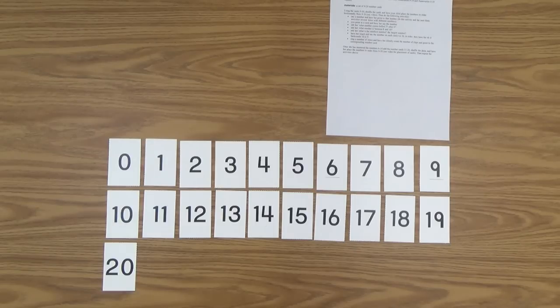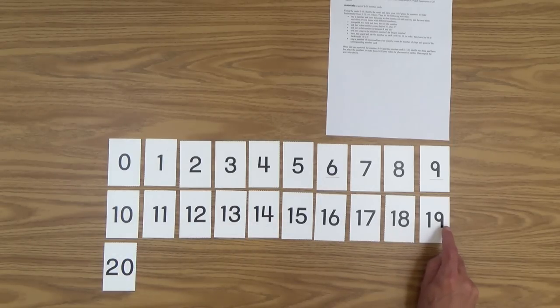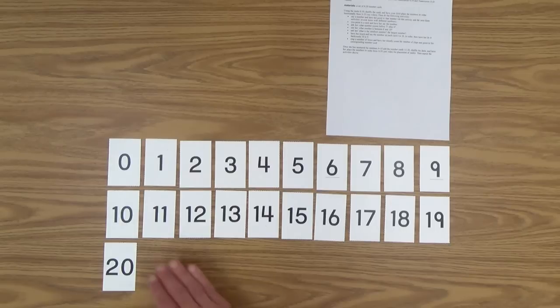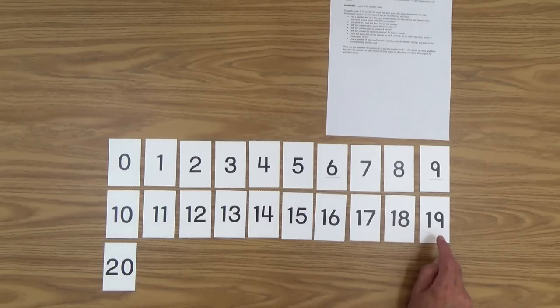And you can sort of introduce what we call the teen numbers by saying all of the numbers in this row are teen numbers. Why do we call them teen numbers? Because they're all two digits and they all begin with a one. So, and you'll be working with those very shortly here. So these are all what we call the teen numbers, 10, 11, 12, 13, 14, 15, 16, 17, 18, 19.